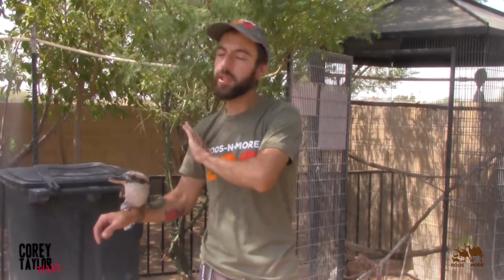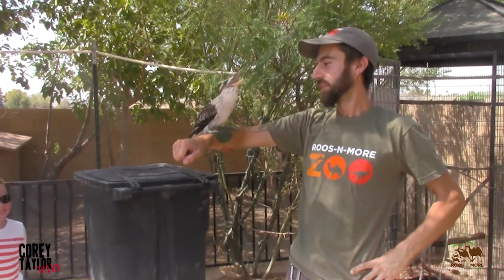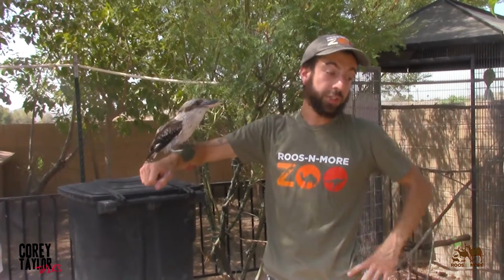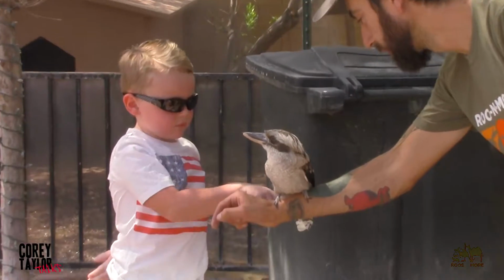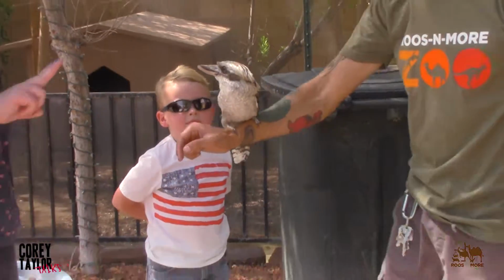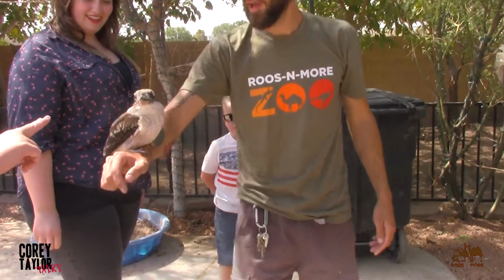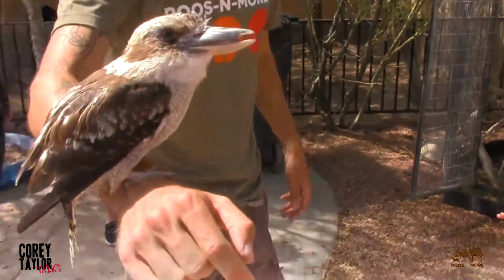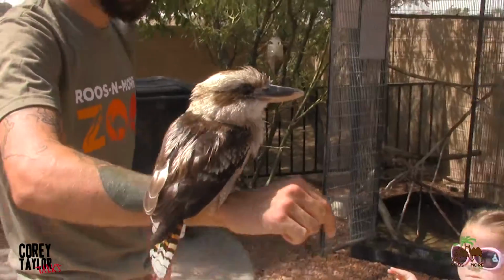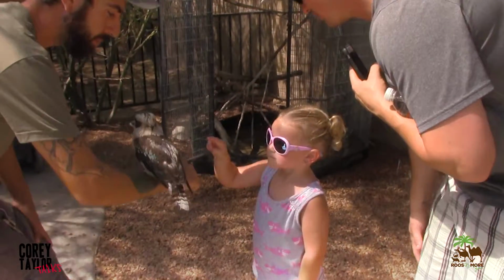Now the other one that's really easy to display is he's got really soft feathers. There we go, he actually did it. I had a little boy tell me that he was about as soft as his pet rabbit. And since then I'm like, hey, it's a good point of reference. You ready? Now the soft feathers really do serve a purpose. What that helps him achieve is quiet flight while he's hunting his prey.